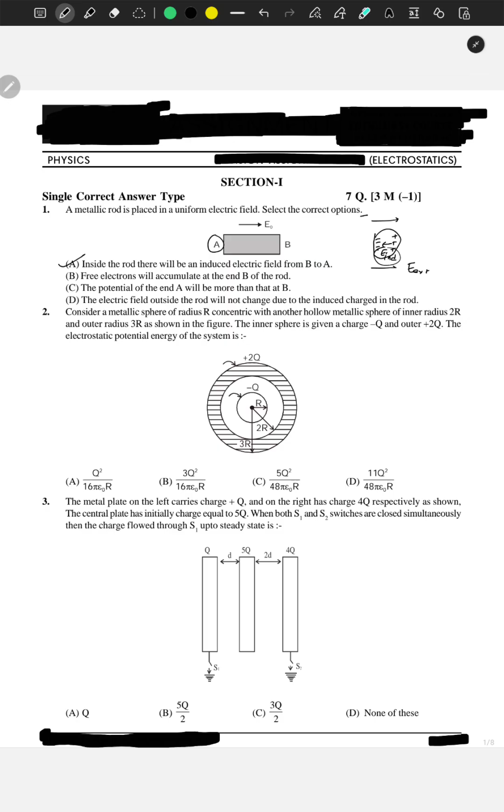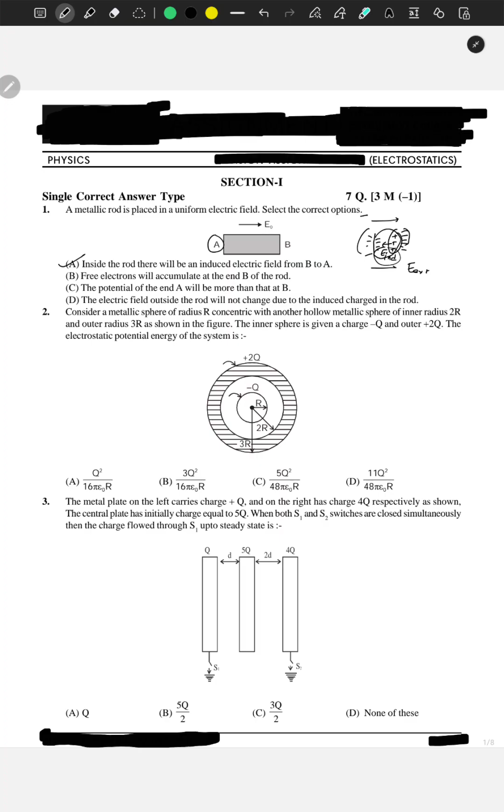And the fourth option, the electric field outside the rod will not change due to the induced charges in the rod. That is not completely wrong. There might be some effect. The induced charges might have some effect on the surroundings also. These positive charges will affect the surrounding electric field, and these negative charges will affect the surrounding electric field. So that is a possibility. The most accurate option is option A, so the answer is A here.